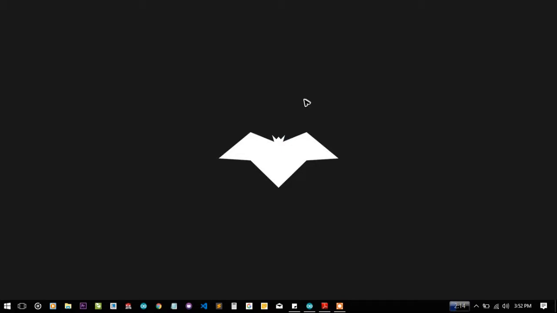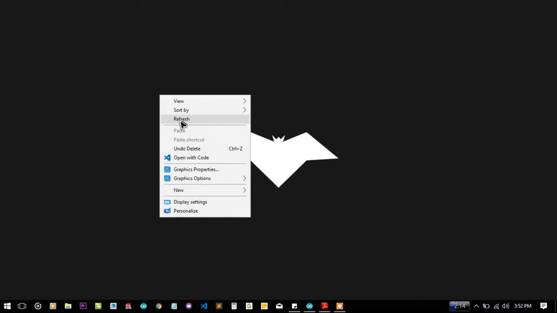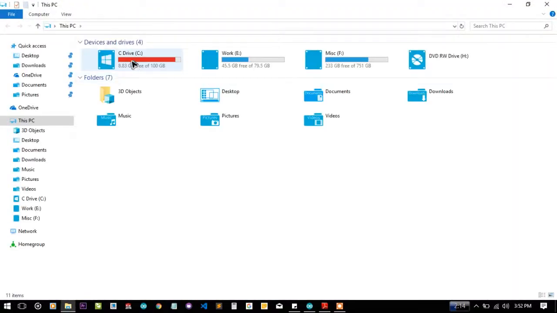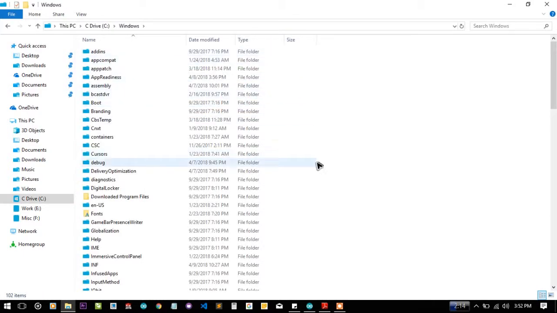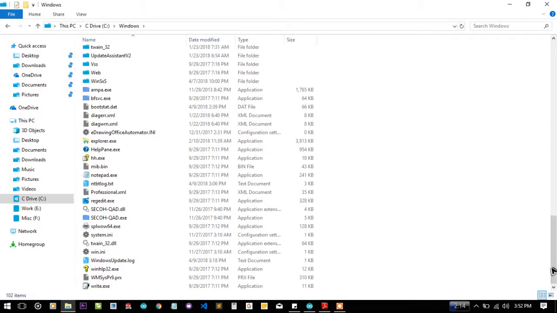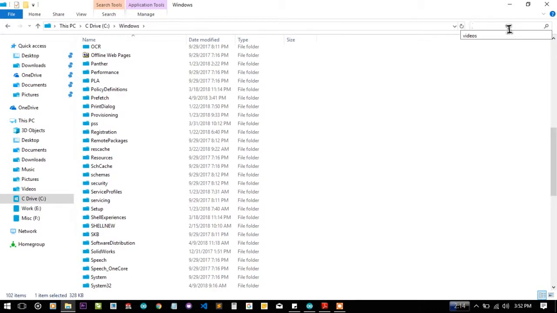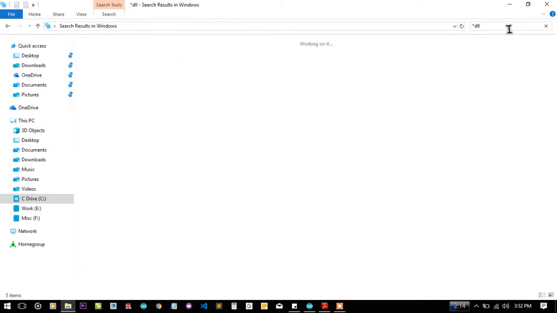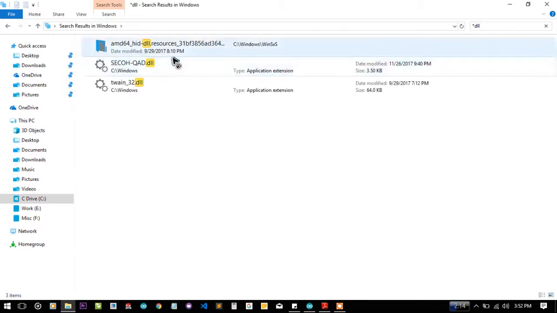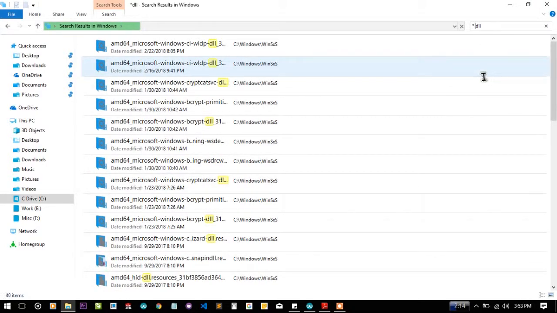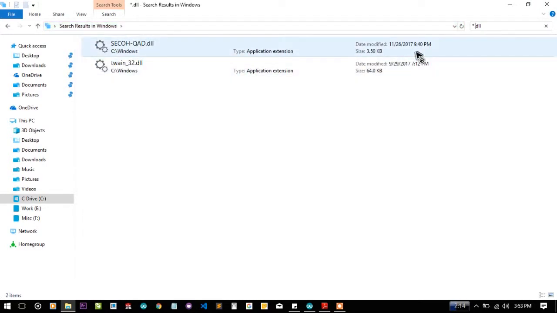So if we know the operating system from the perspective of MS-DOS, then there must be a lot of batch files in our Windows directory. But you can see that there are not many batch files, but some exe files, and you will find a lot of DLL files, dynamic link libraries. Yep, you will find a lot of them. You just need to try it and you will find a lot of them.